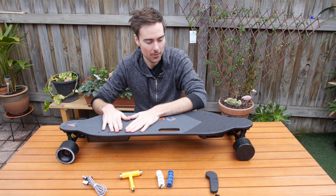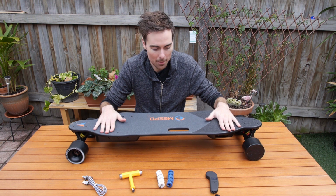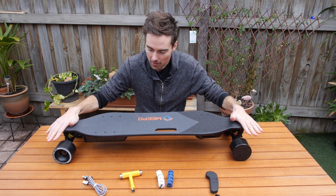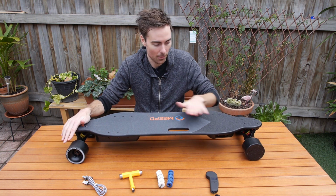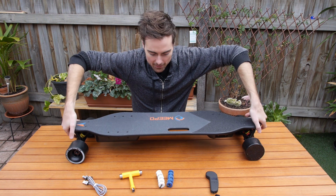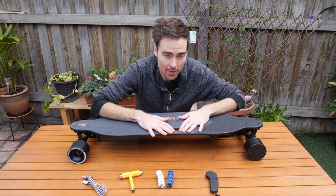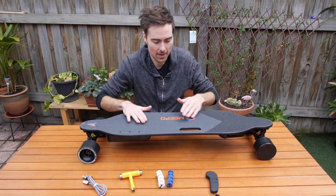I have to admit, there's always something special about opening up the box, and I just love that Meepo redesigned the look and feel of these boards to be more sleek. The black finish across the board is absolutely beautiful. It's definitely a striking board. I love that the grip, the handle, is continuing on with the MeepoV3.